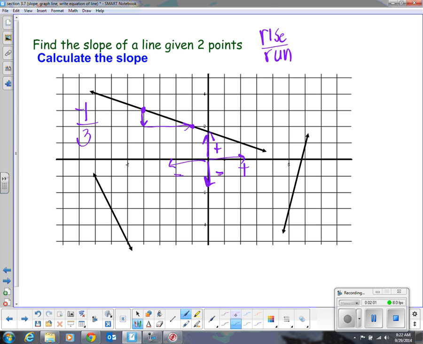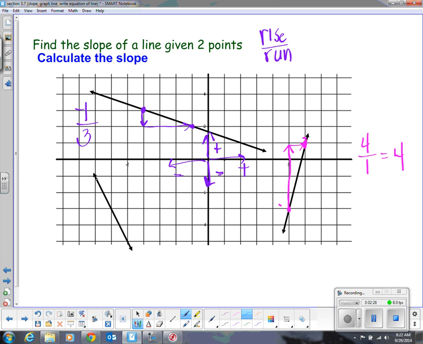So you put 2 points on this line? Yeah, so you look for where the line crosses the intersection of 2 other lines here. If we look at this one, I'm going to start here now. I move 1, 2, 3, 4, and I went up, so my rise is 4. Now I'm going to go to the right 1 because it's a positive 1. That means it'll be a positive run of 1, so the slope is 4.